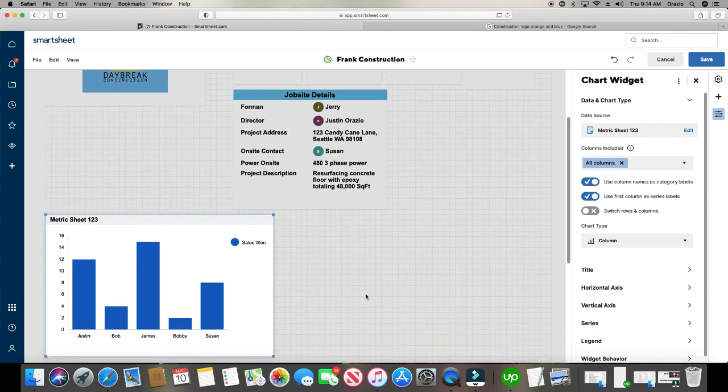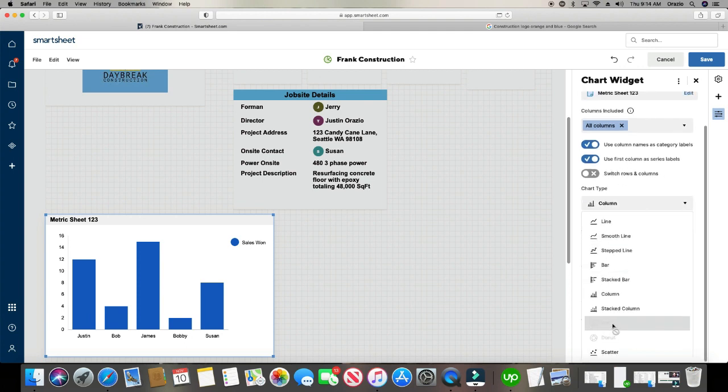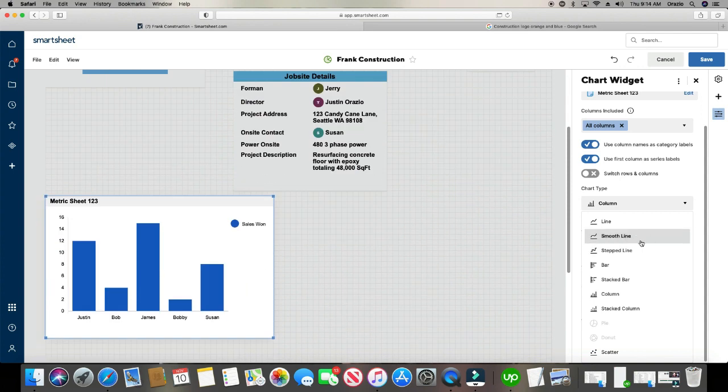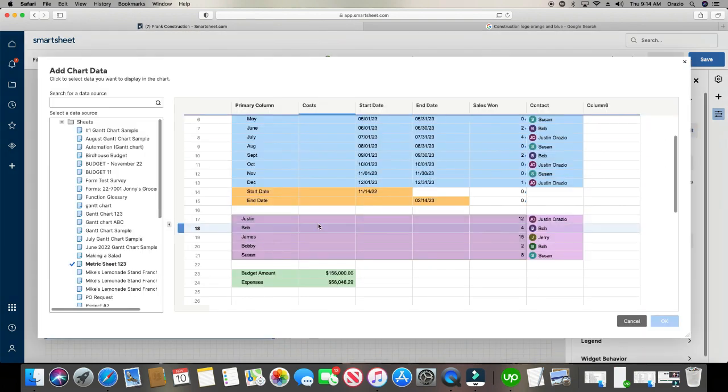Now, because right now I want to do a semicircle graph, like a pie chart, in order to get there, you click in the chart type. But if you click into the chart type and you see, hey, it's grayed out, what's going on here? Know that you just need 2 data points. And so what happens when you highlight everything, so even though I just want the names and the sales one, it's still capturing everything in the middle, which is normal. That's going to happen every time you drag this out.